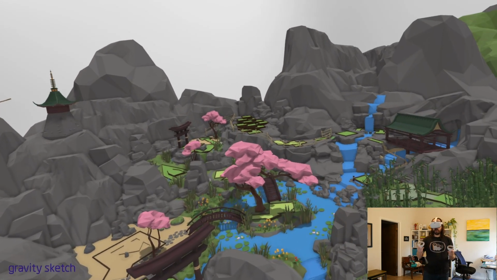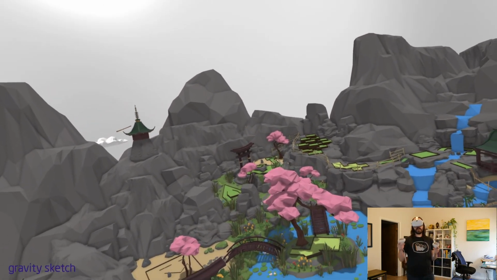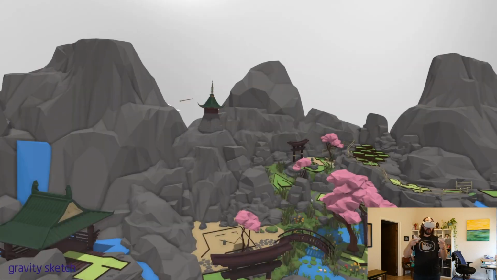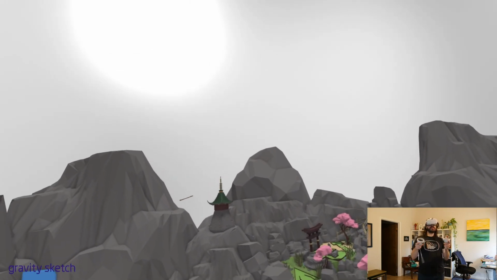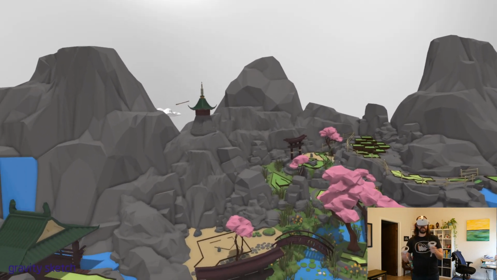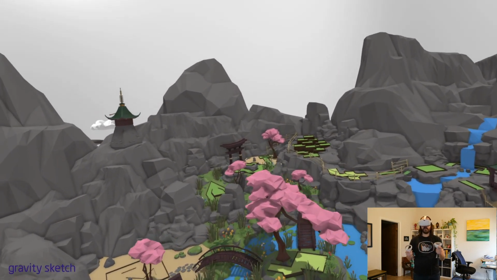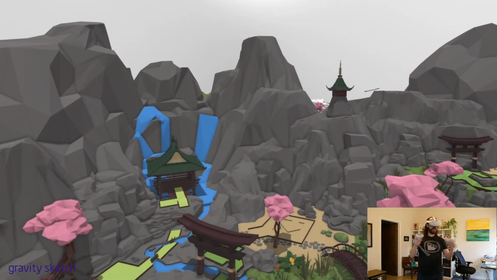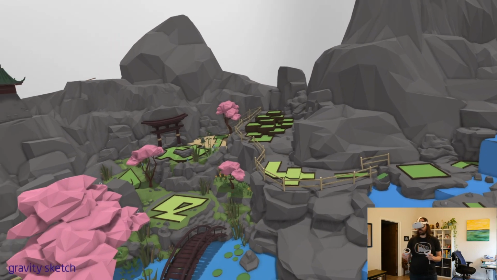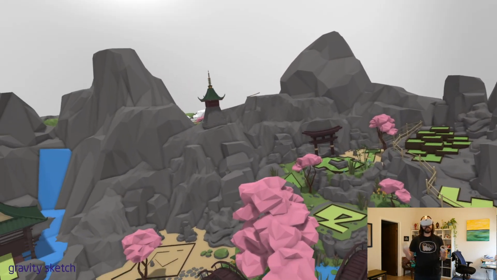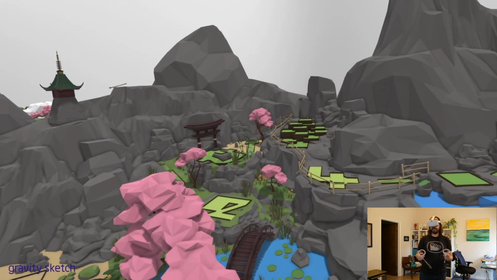However, we're doing all of this building inside of a DCC like Maya or Blender after Gravity Sketch, because that allows us to combine things and do some optimization stuff that you can't get by just dumping prefabs into Unity. Because I know that there is some VR stuff you could do within Unity, but this is just a much cleaner way of getting everything that you need to set up. And then you can always polish it off in a modeling package, or a DCC like Maya or Blender, before you go into Unity.